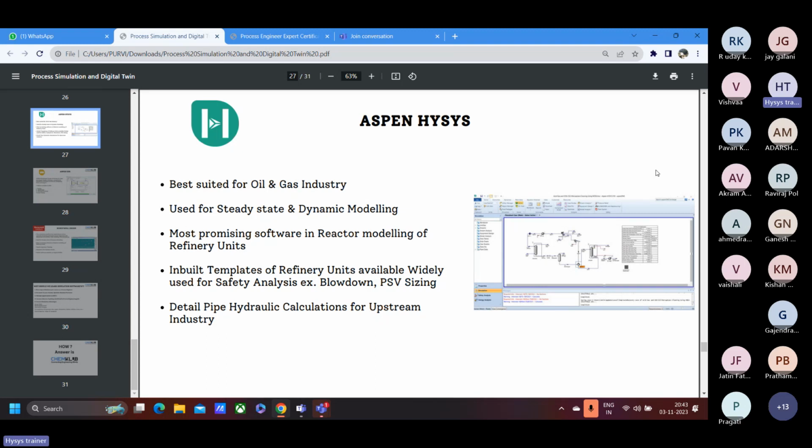Because without a model, how will the digital twin run? So this model is first performed and tested: if I put this input, does my output match the plant with the same inputs or not? This kind of detail you have to fine tune in this model. Then only you put it into the digital twin. Otherwise it is no use, no? Then it will not be the digital twin. Digital twin, by name, means digitally you are producing a twin plant, exactly the same as the physical plant.